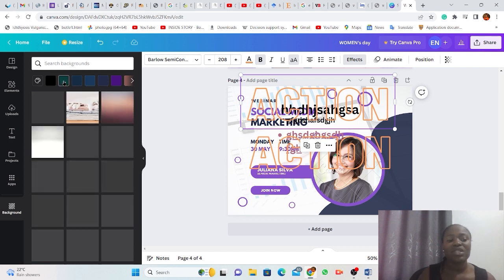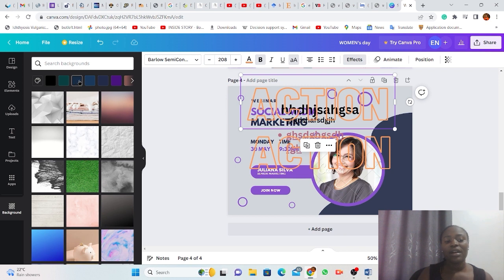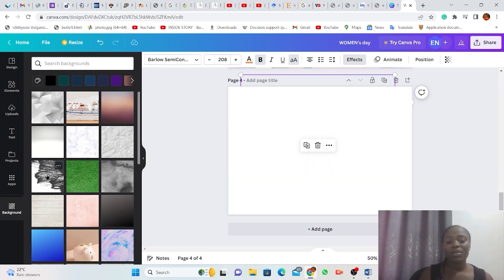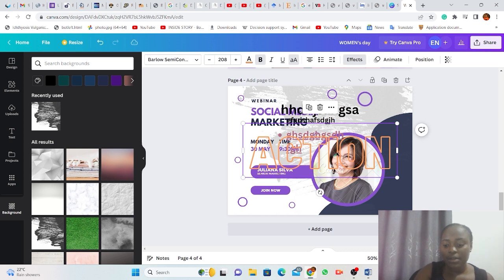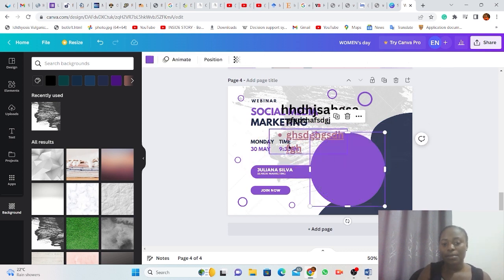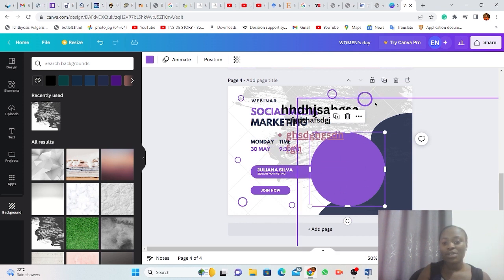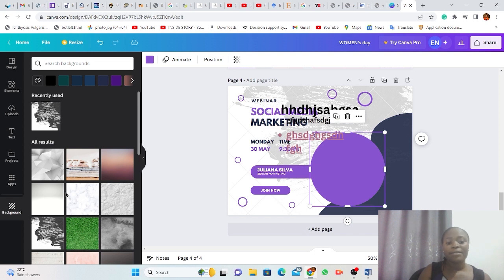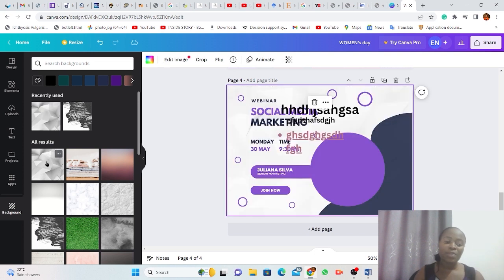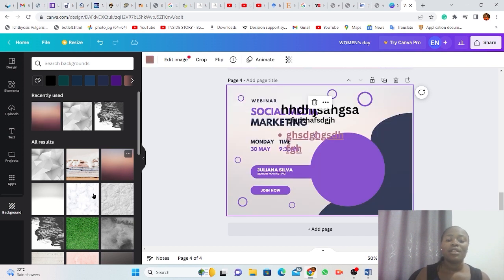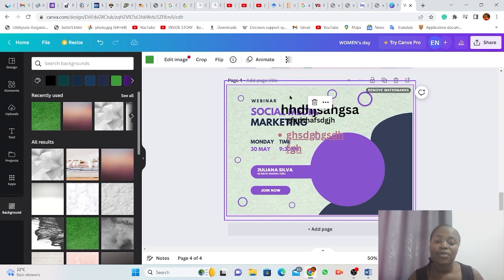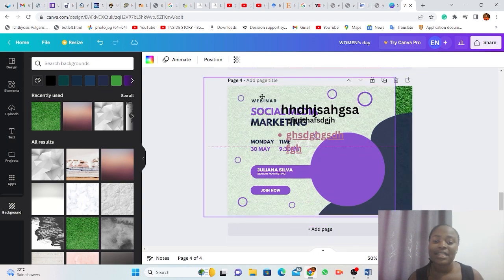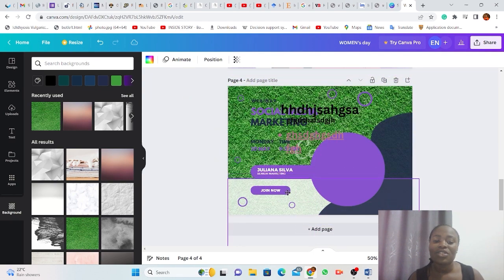Under background, it just gives you several different colors, and we can just keep changing. It can completely change the background of the picture, like you can see. If I try to delete that, sometimes, like you see, I can't download this. Sometimes you could just want to change the background of something. So if we remove something like this, you could see that the background has changed to the grass.